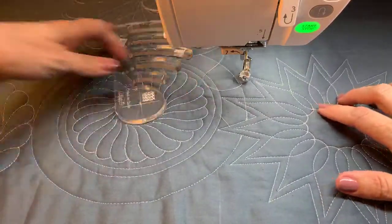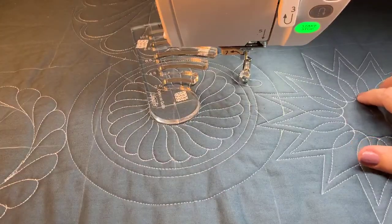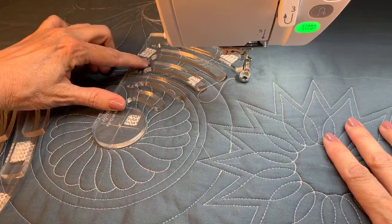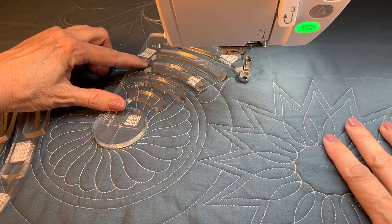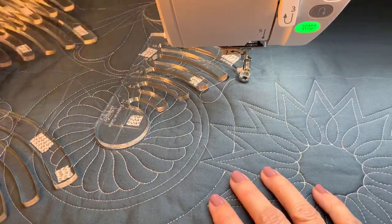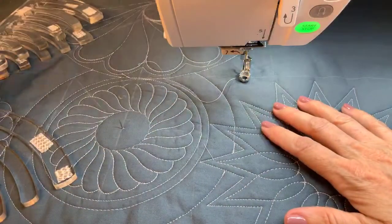So let's talk real quick about how you can decide what comes next. This is the one that we actually sewed right here. This is the 8.5 spacing. So the next one that we would need would be the 9. So let's pull that out.